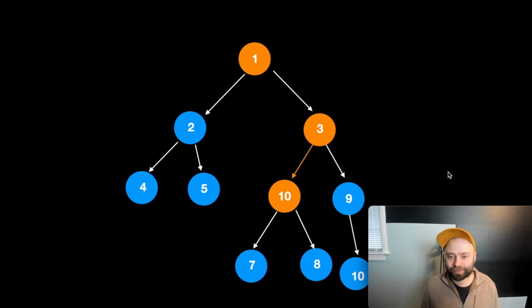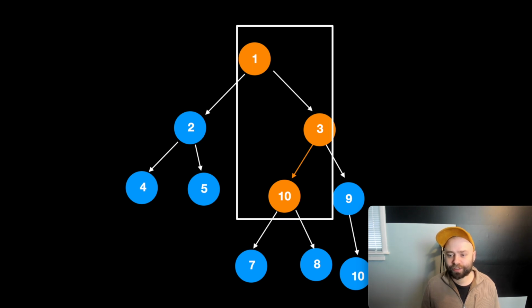Let's zoom out for a second and see what we had to do to create a new tree with the element updated. We had to create a new node for the updated element, as well as new nodes for all of the ancestors of that element, going all the way up to the root. But what's really special here is we did not have to change anything else in the tree. All of the other branches here are completely unmodified and passed in as entire subtrees to the newly created nodes.